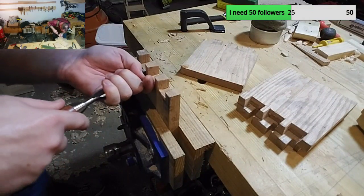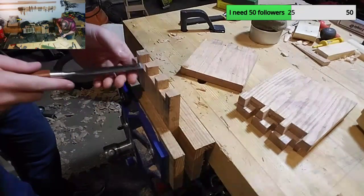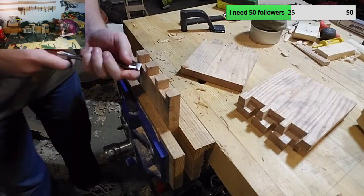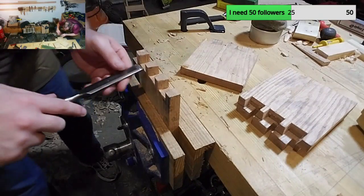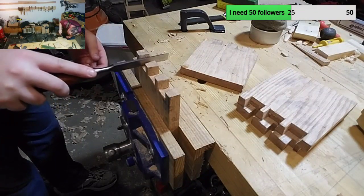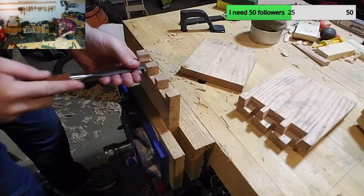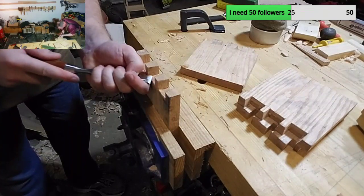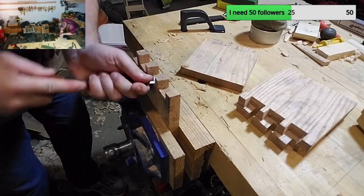And right now I'm not using the oil can because I'm waiting for the oil to soak in, saturate the cloth. Just kind of looking for any high spots. Low spots are okay. It's the high spots we want to get rid of, because these fibers are not going to compress much. So when we fit the tails in there, you really have to have enough space for them to go in.